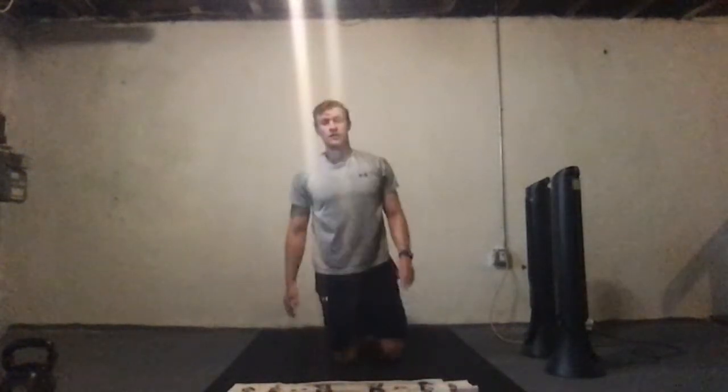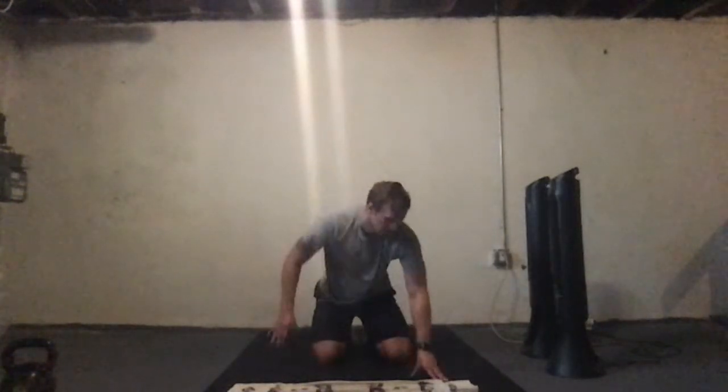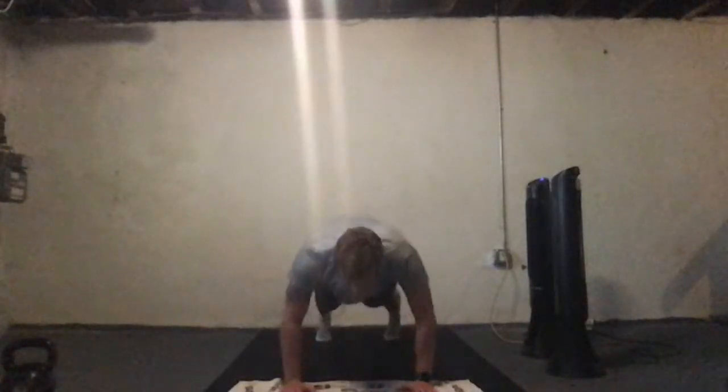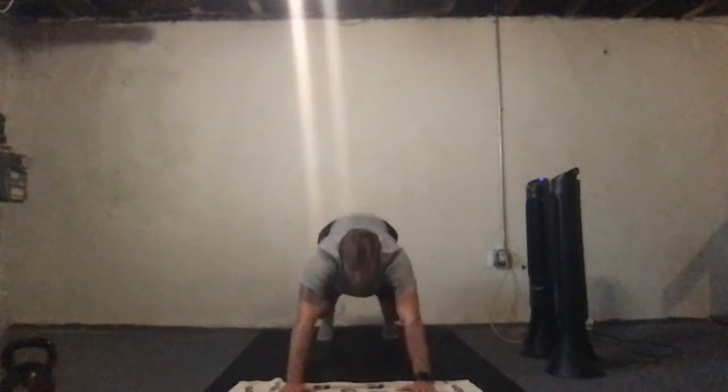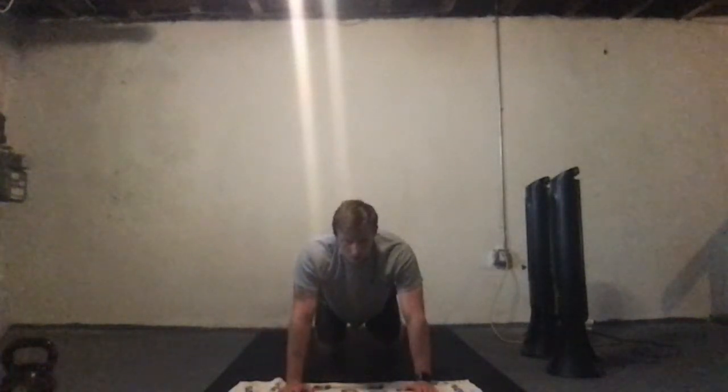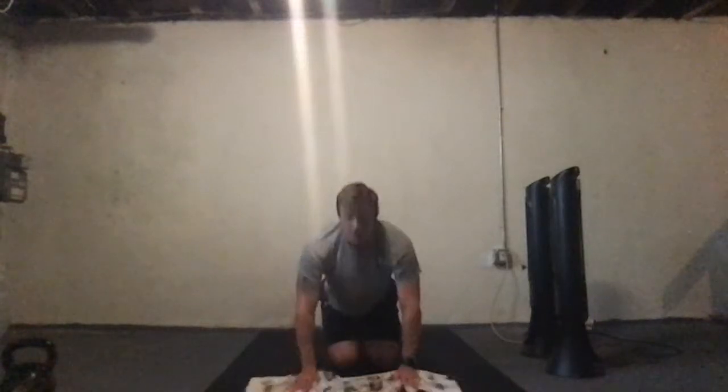Sit back on those heels, take the weight off your upper body. We are going into those dive bomber push-ups next. Start in that high plank position, slight bend in the knees, push yourself back, butt down towards the heels, push up, and back. If you need to, knees are down, push up, feet down, knees up, pushing it back, and sliding it forward again. End of circuit number two — told you guys, these are quick, short and sharp. They feel awful at the time but you get through them quickly.